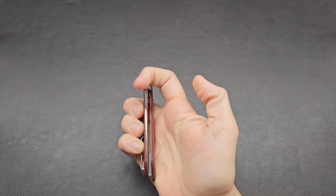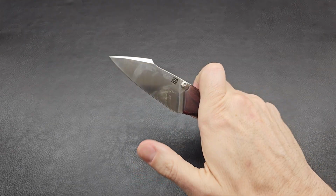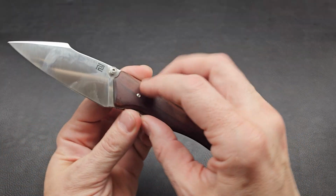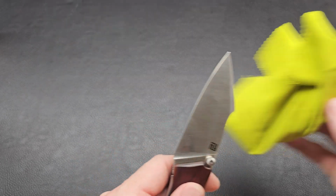It's thin profile, the way it feels, the action that it has. It's just got a snap to it. It closes good. The flick out is really nice. There's the titanium and the wood. It's just got a clean look. It's really cool. I'm glad that I got it.